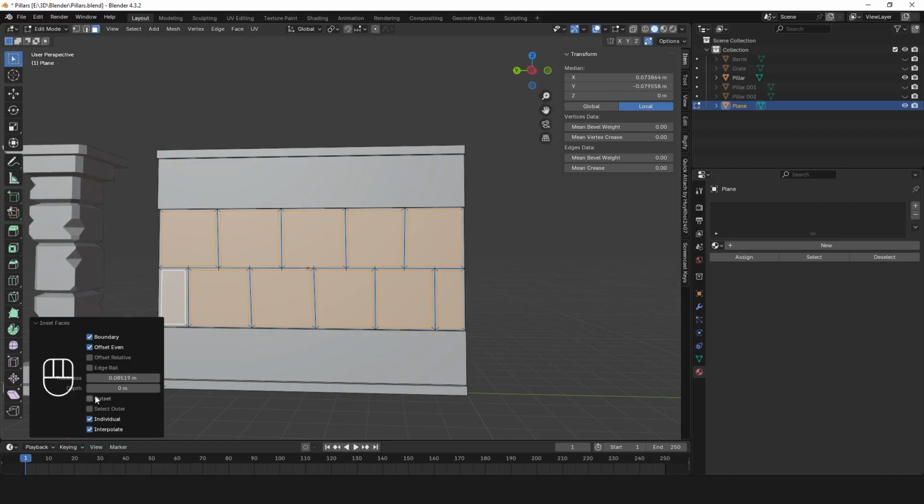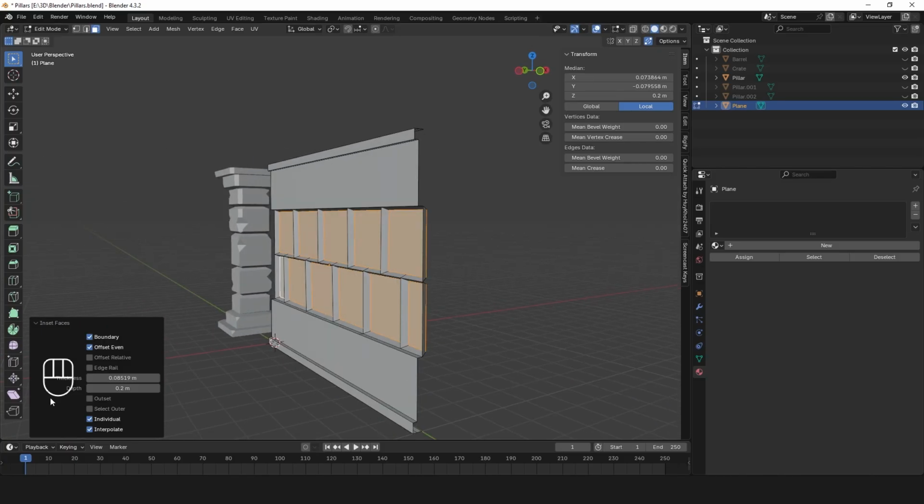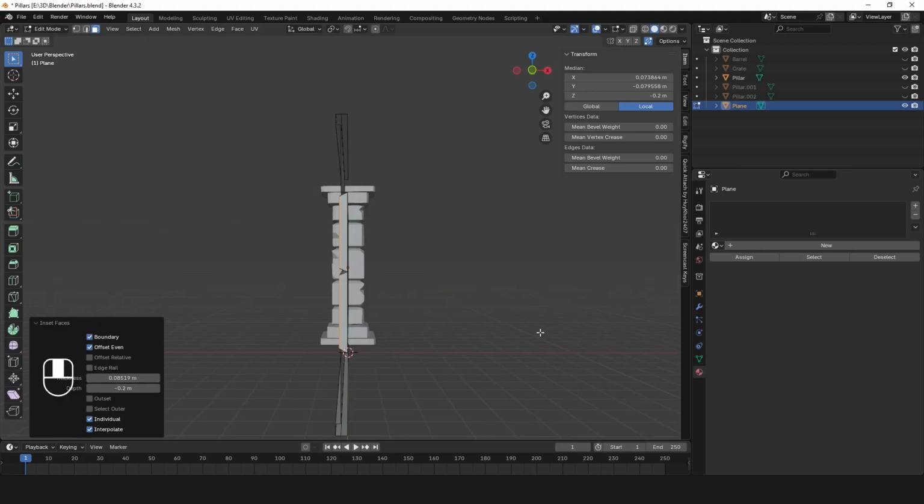And over here, we've got depth, and I can do this as 0.2. And turn around. Oop, wrong direction. Minus 0.2. Have a look around.